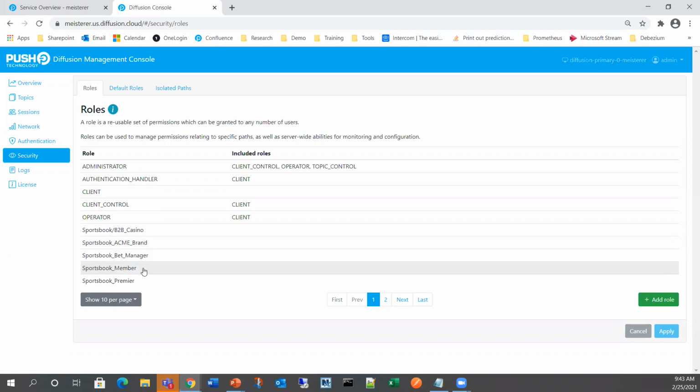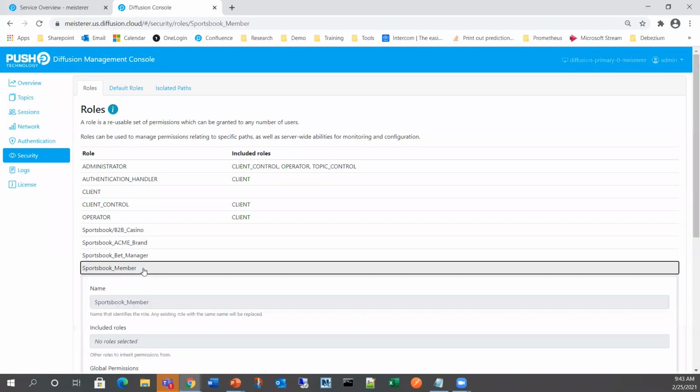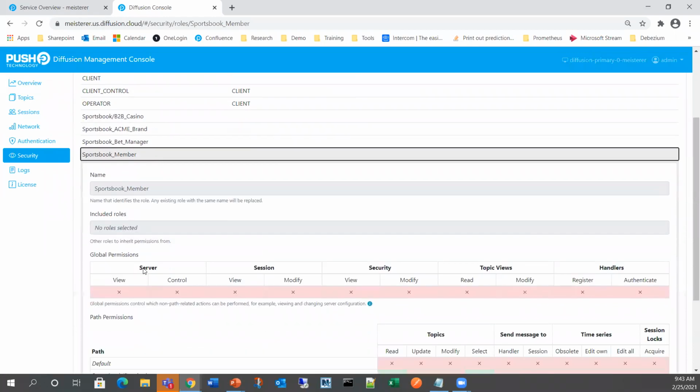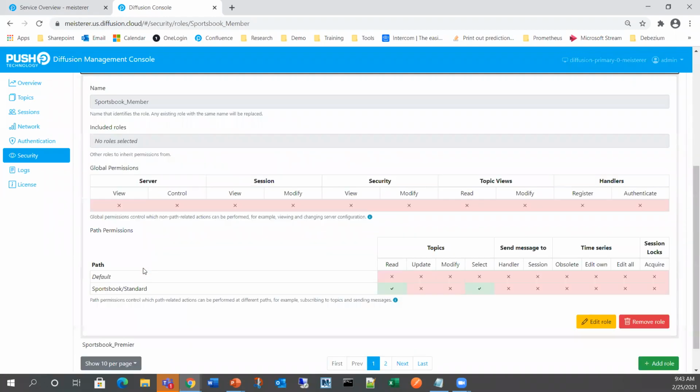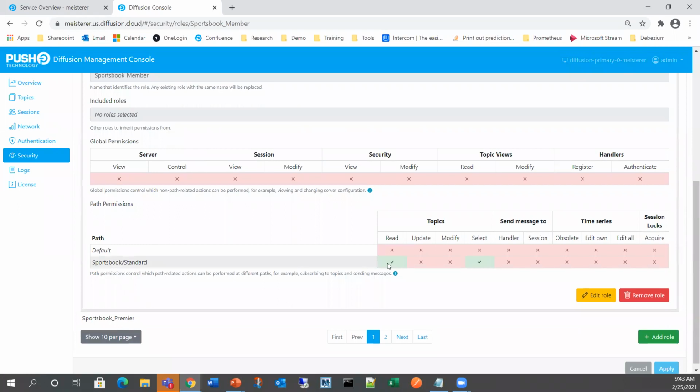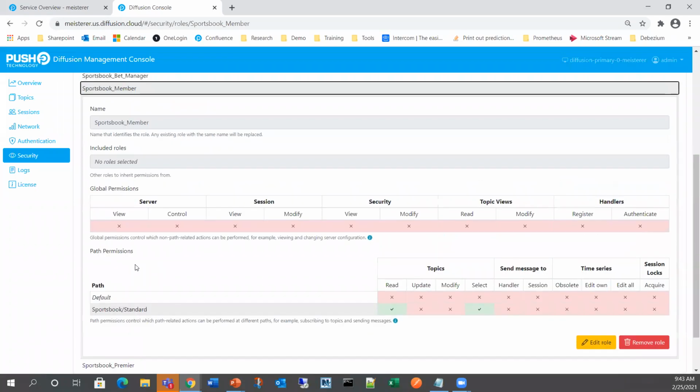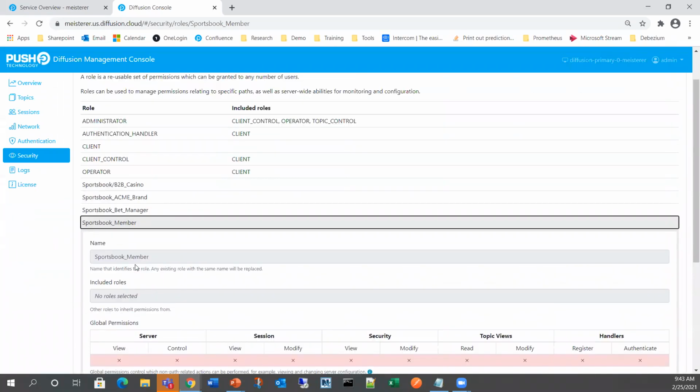Potentially, you have a starting tier of members and associated privileges for members. And so, as we start to look through this, here, this particular member only has the ability to read and select the sportsbook standard services, and you define this inside of Diffusion and inside of this platform.